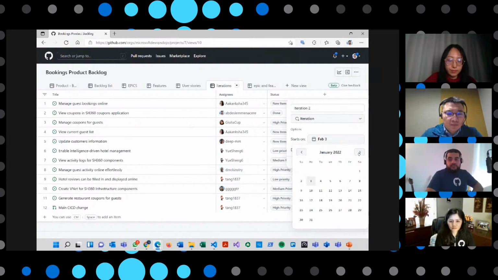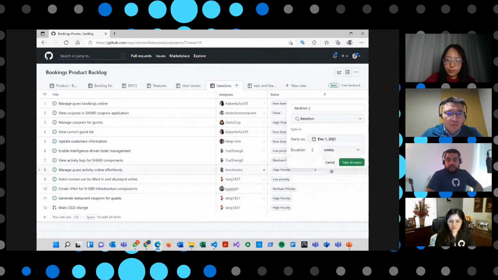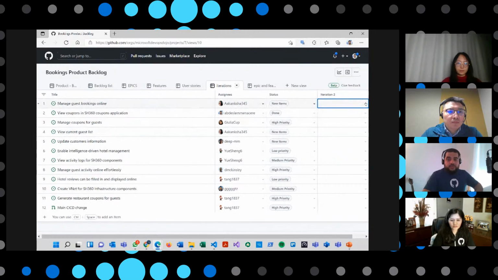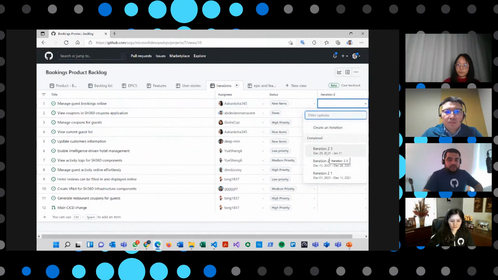start. So I can say, let's say December, whatever. And then I can pick how many weeks is an iteration, or how many days. Generally, people go with weeks. Nobody goes with days. I mean, I've rarely seen this. So you can say 1 week, 2 weeks. If you're doing Scrum, it's going to be up to a month, 4 weeks. And then once you do that, it's going to calculate the iterations, create some 1, 2, 3 for you.